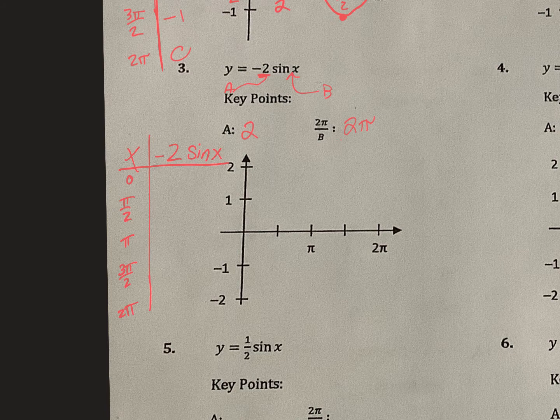Right, so we said sine at 0 is 0. So 0 times negative 2 is 0. All right, then at pi over 2, sine is 1, right? So it will be negative 2, because at pi over 2 your sine is 1, and then you do 1 times this negative 2 that's in front. This is very tall. So this one would be 0.